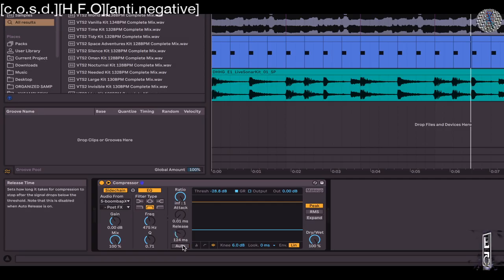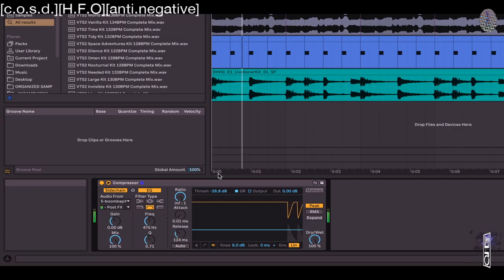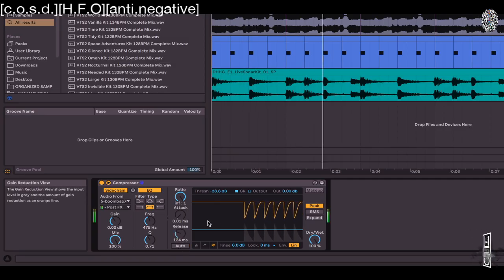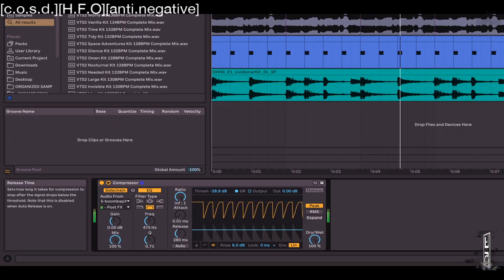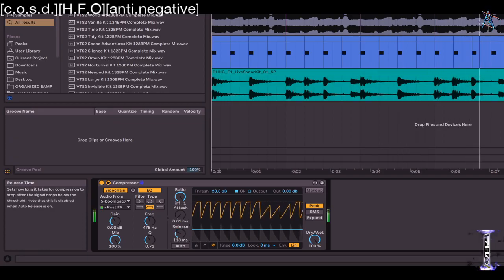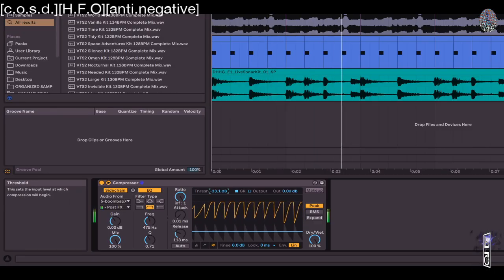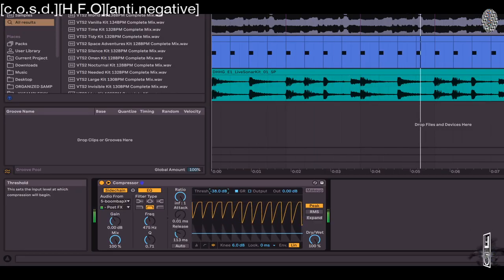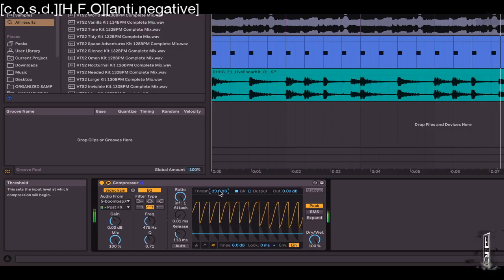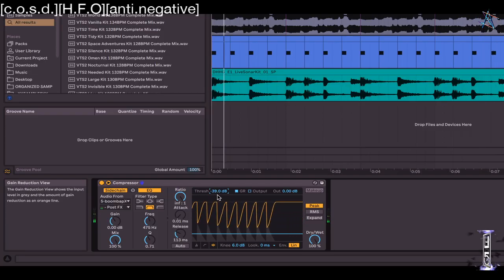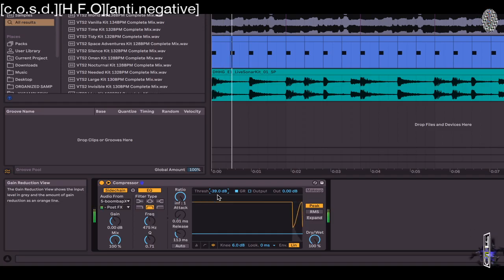I want to have that done by the compressor. Every time I move the threshold, I get distortion, but each time it settles, it draws that nice line.